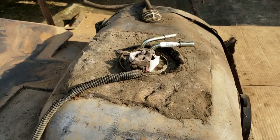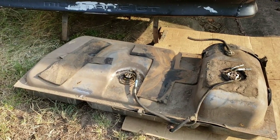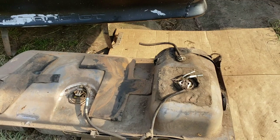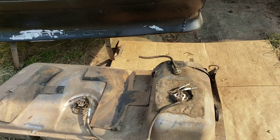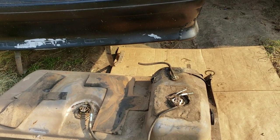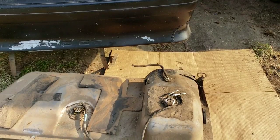So now, what I'm going to do is blow off some of this dirt here around my fuel pump so that I don't get any dirt in the tank and stuff. So I'm going to do that, and then I'm going to start getting the fuel pump out.